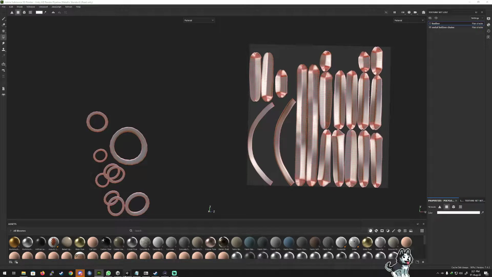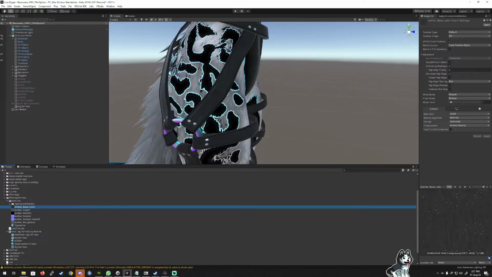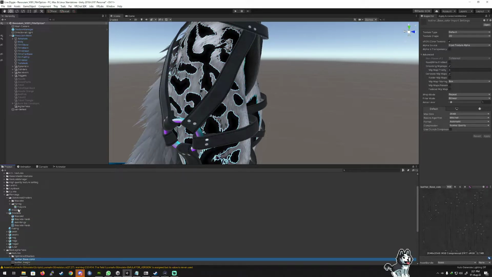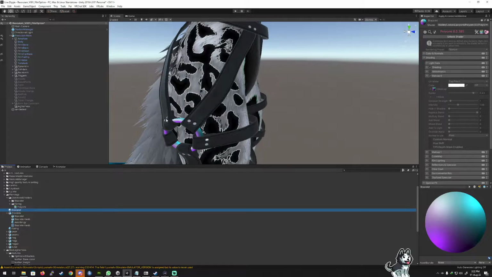So you can see the rings here. They're super easy to do, and I gave them the same texture as my earrings, actually. If I take a look at piercings, bracelet, that's the texture I gave them. You can see it's on top of it, and it doesn't interact with anything because it's a separate 3D object.